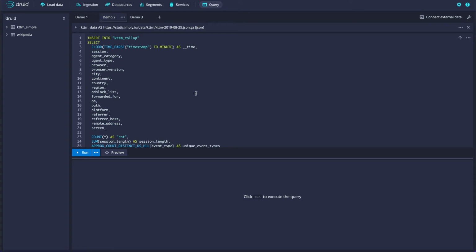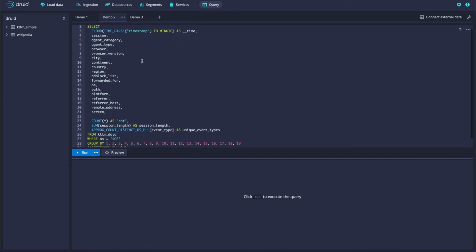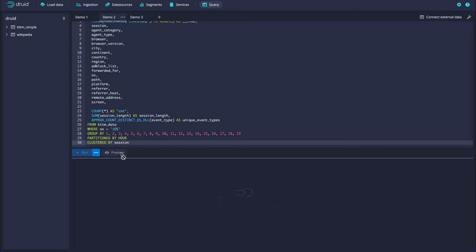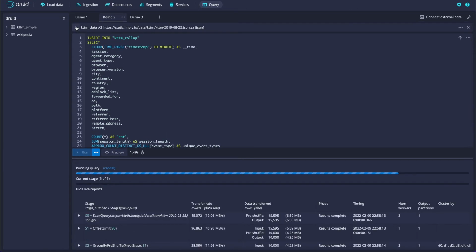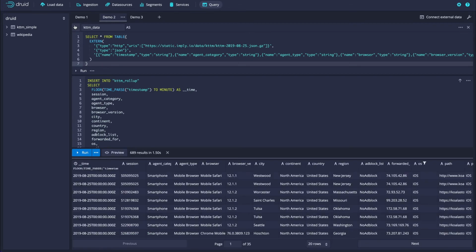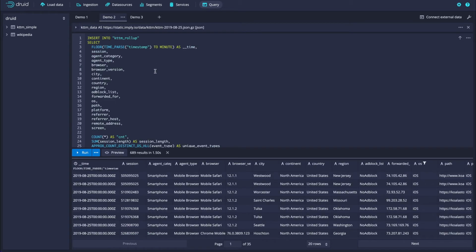Now let's look at another demo. The first demo really focused on the simplest ingestion you can possibly have. In this demo, I want to show you how to do all of the cool stuff you can do in Druid, but using SQL. So here I'm defining my external data in this little neat tile right here that allows me to collapse it. And I'm saying I want to parse time. I want a floor to create a query granularity.